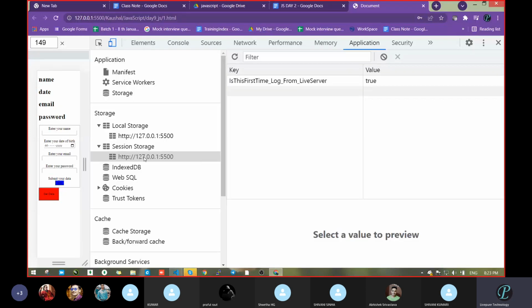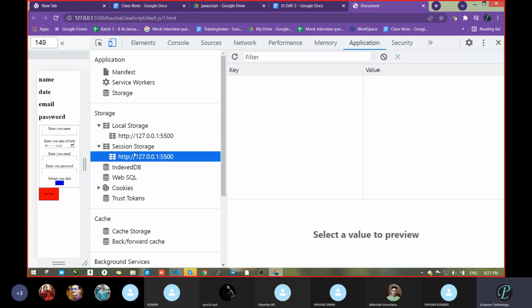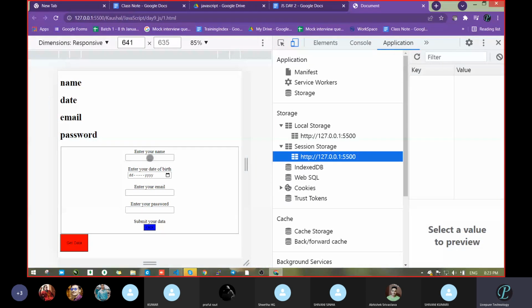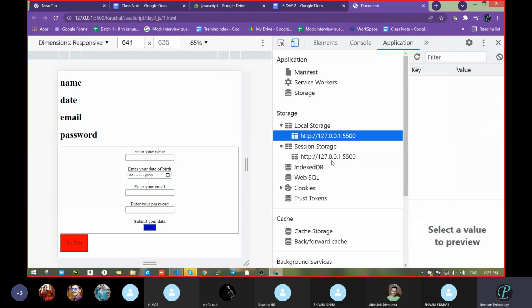Now see, in session storage you are getting this. Just wait, I had reloaded this page. Let's clear this data first. It got cleared. Now save the data. Clear this also, so data is not available in both.